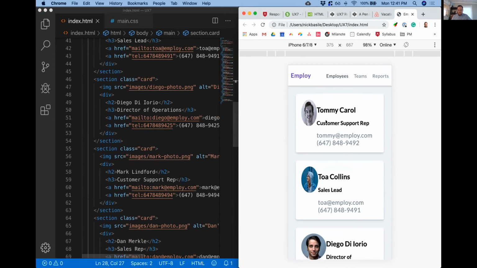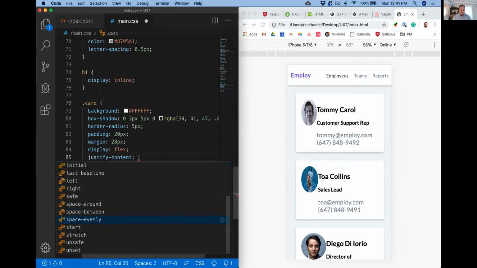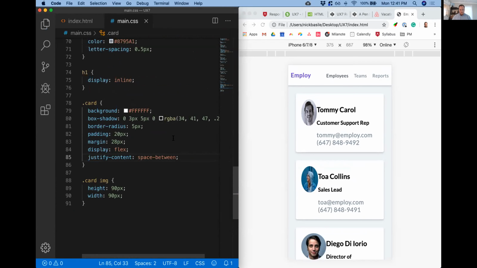So now we can start adjusting this and making them look more like the mockup here. So what are we gonna do? We've got this card image, the height is set to 90 pixels. Maybe we can do justify between here. Maybe that'll help us. So we'll say justify content, and we'll do space between, right? Kind of push them over to their individual sides. Nope, that's not gonna quite do it here.